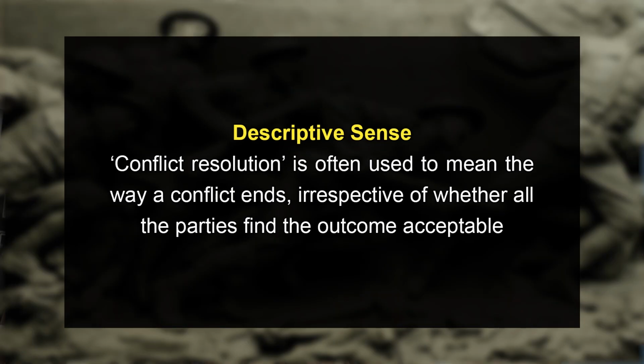A peaceful resolution is the achievement of such a resolution without violence, and a just resolution is one that is fair to both or all parties. In the descriptive sense, conflict resolution is often used to mean the way a conflict ends, irrespective of whether all the parties find the outcome acceptable. A wider term is certainly needed since many conflicts end in outcomes that fail to satisfy one or both of the parties.